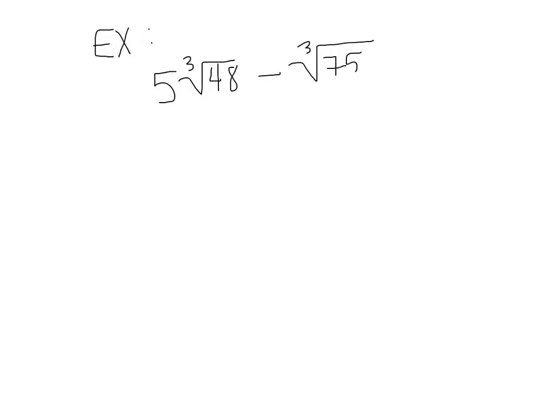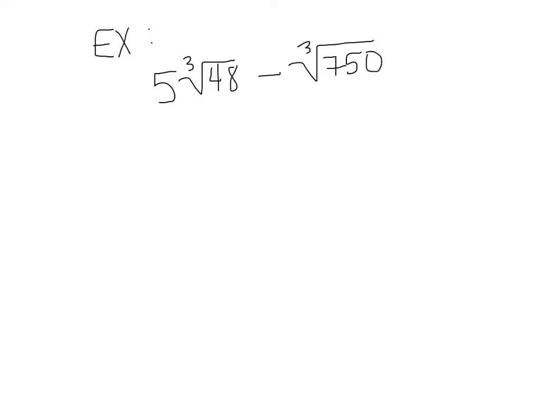So it's pretty straightforward until you get radicands that don't match. The indices are always going to match on these types of problems, but sometimes our radicands are not going to match. If they don't match, it probably wants us to make them match. So I'm doing an example from your book. It's not one of your homework problems, but it's number 40. It's 5 cube roots of 48 minus the cube root of 750.